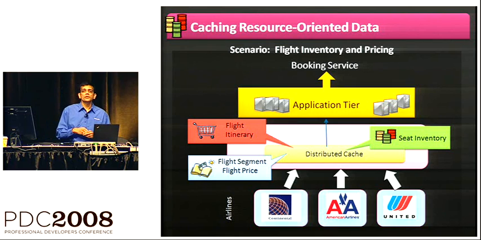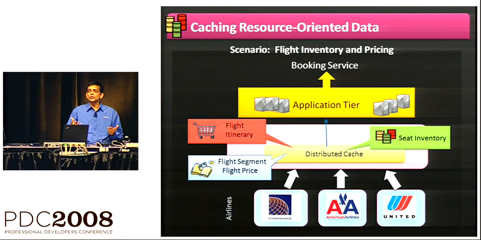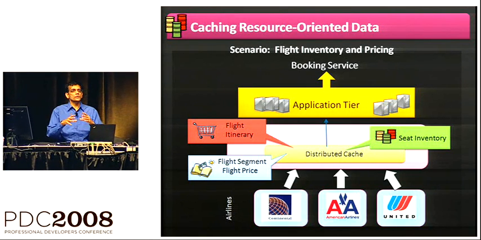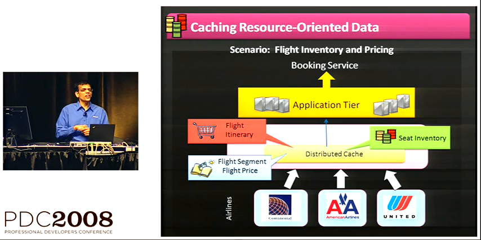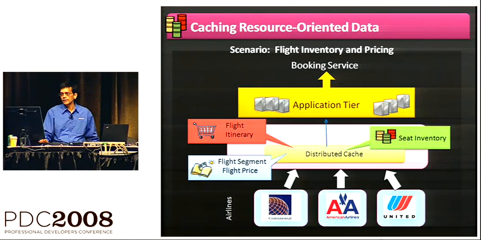We took a sample example, Expedia, Travelocity, any of these websites. You get the airline information, like the flight segments and flight price, and that's your reference data. The actual process of booking the seats is your activity data. And the seat inventory is the resource data. For scale purposes, businesses try to relax some of the consistency requirements in resource data. The easiest way to do it is, for example, in airlines, they always overbook. Or if you look at Travelocity or Expedia, you sometimes see seats, and when you actually try to book, it's really not there. So you can do some funky things to scale up this data. And we'll talk about that as we go along.